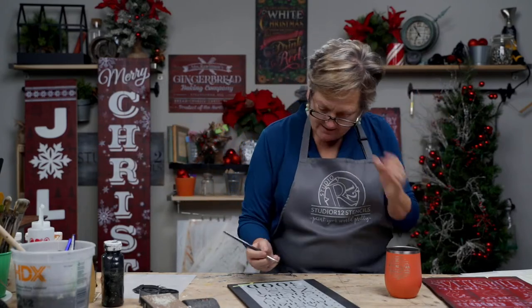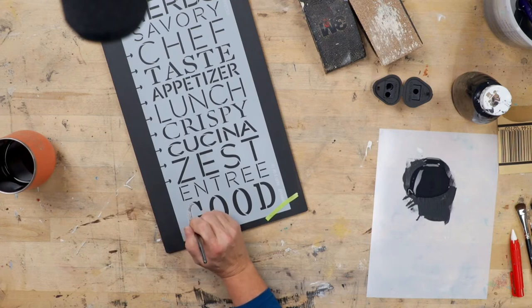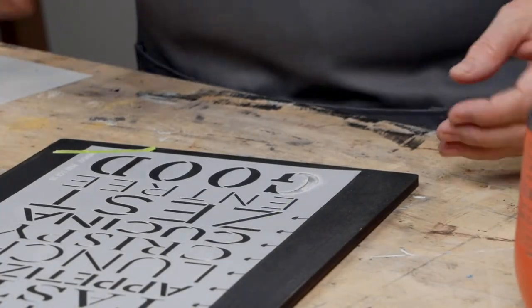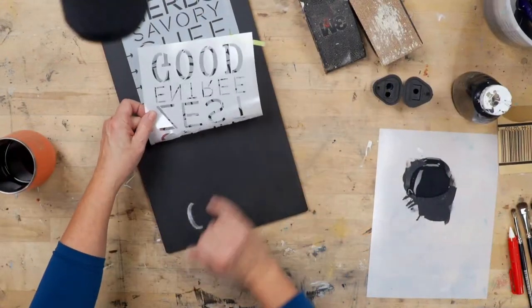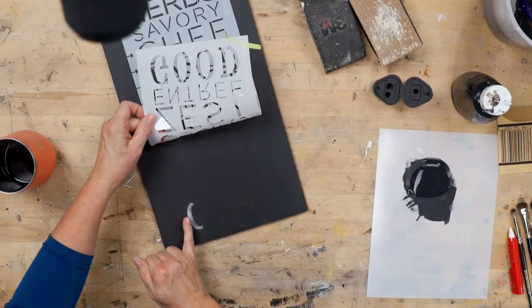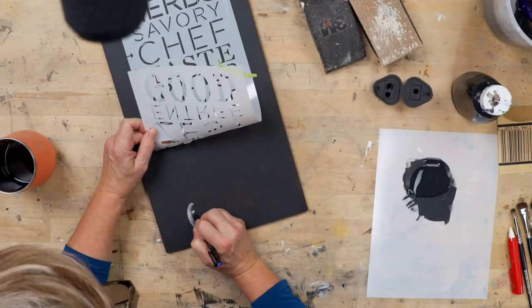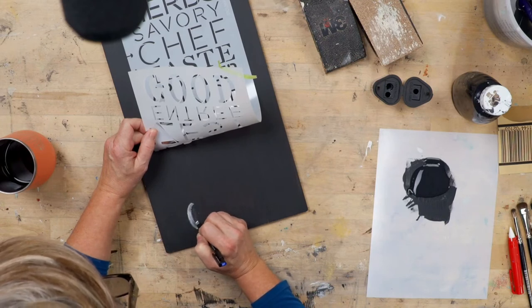So then if you decided that you wanted that to be a nice little fade, right there, I can go in and I can blend it. Walk that out. And now let's take a look at what that looks like. Okay, so now you've got a nice highlight right there up the middle, and then you can go in with your eraser. Clean that up.